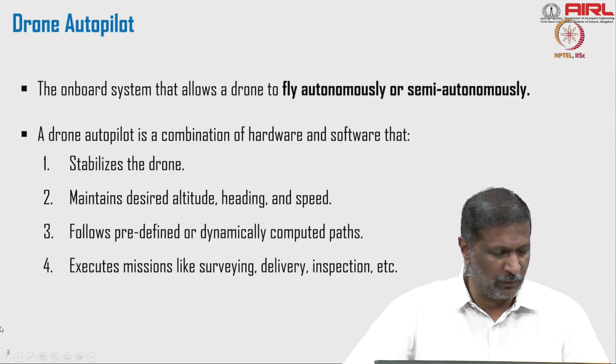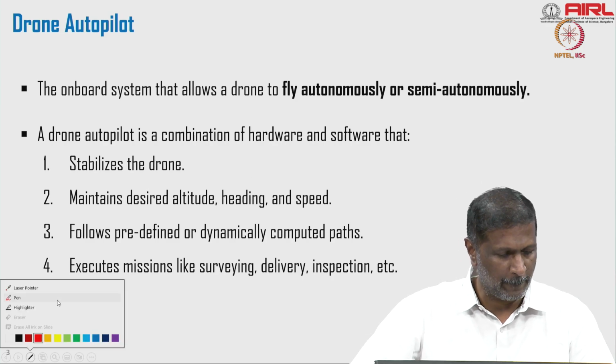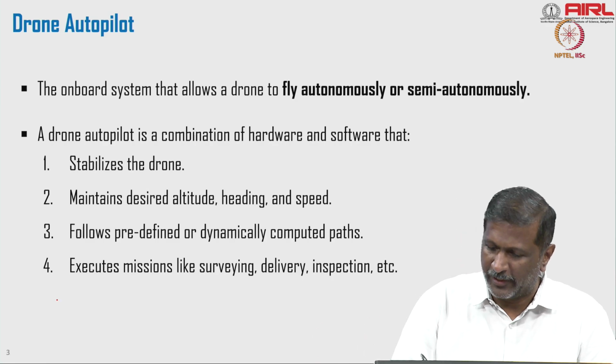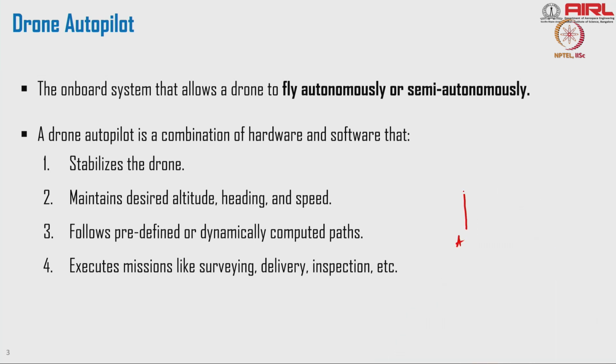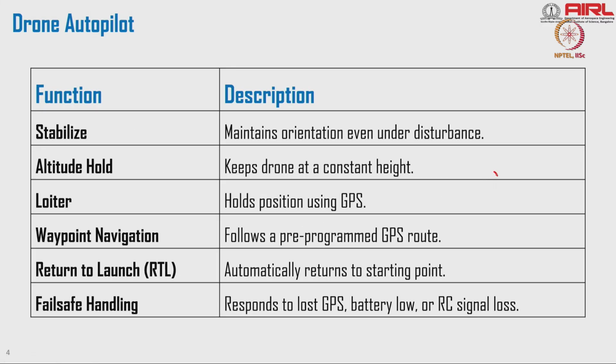Technically, what we are talking of is I'm taking off from a point A, going up to a safe altitude. This is my H, and then I'm traversing to some other point and landing here. Let's say this is my mission profile. What's more important is what is my H to which I need to climb. What's the altitude I need to maintain when I go from point A prime to point B prime? What is my H? What is my velocity?